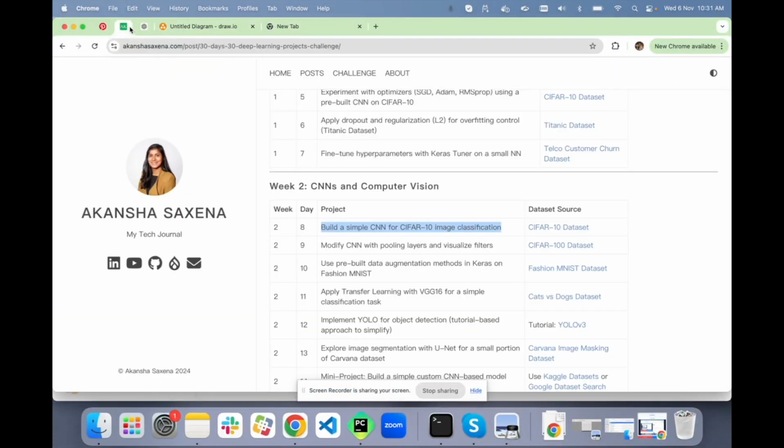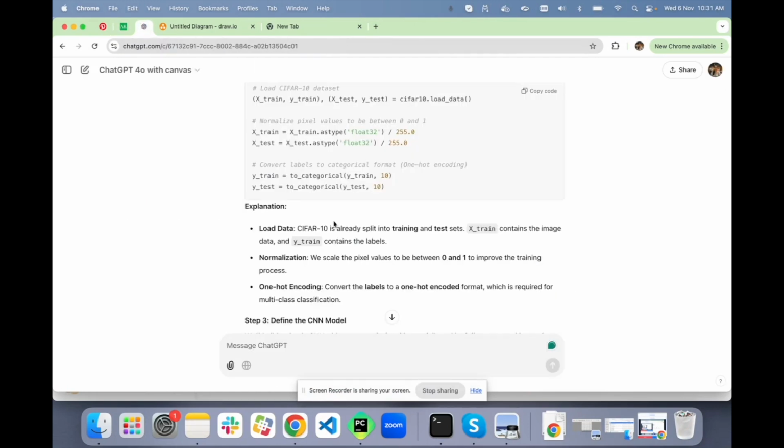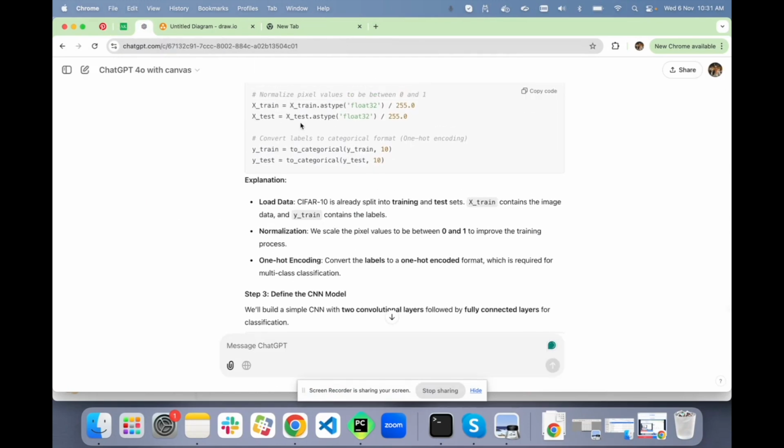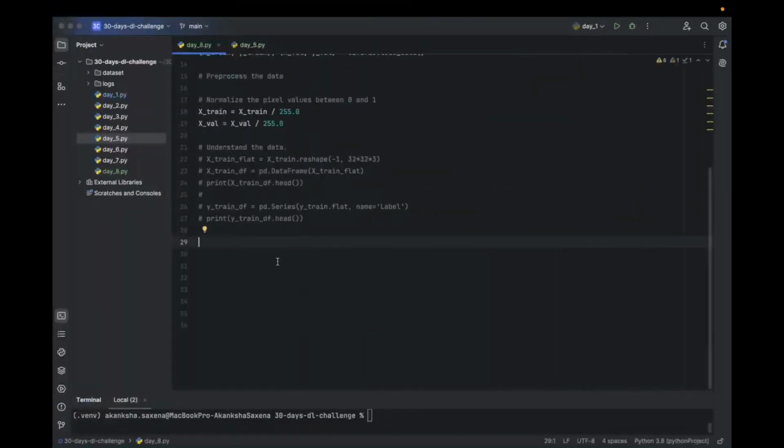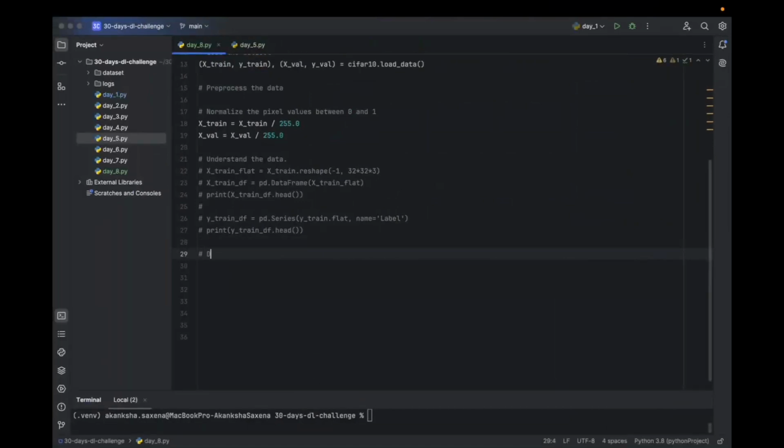I think this should be clear here. Now we'll go to this section and see what we need to do. We do not have to convert the labels here, so we will skip this step. Now we will define our CNN model. The model is going to be stored in the model variable, and it's going to be a sequential type.